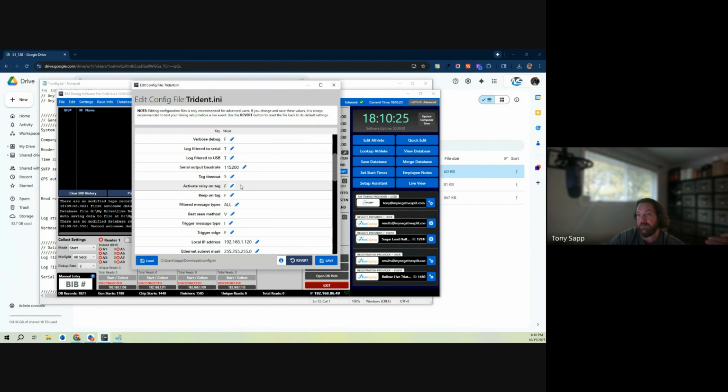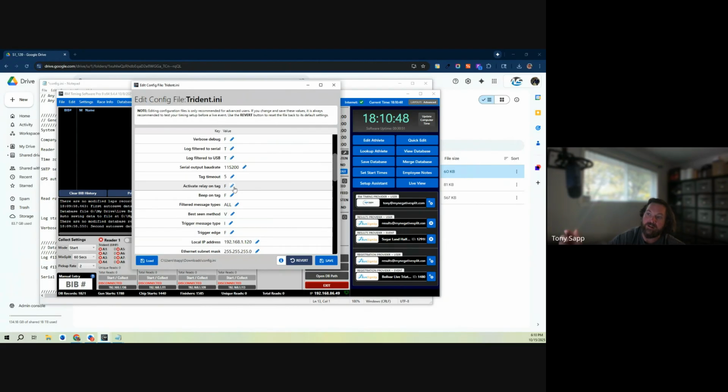Activate relay. So in next week's webinar, we're going to be covering the reader itself. There are some relay points on the reader that you can plug in separate hardware. This will activate that relay whenever a chip goes over it, so you can trigger something else happening. If you have, I think downhill skiing, they use photo cells for the finish time.